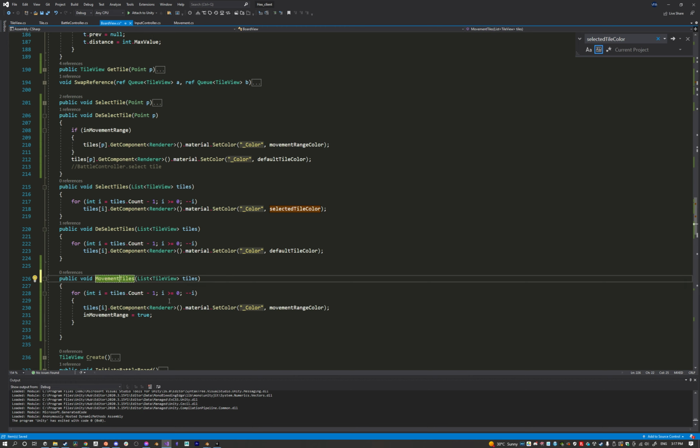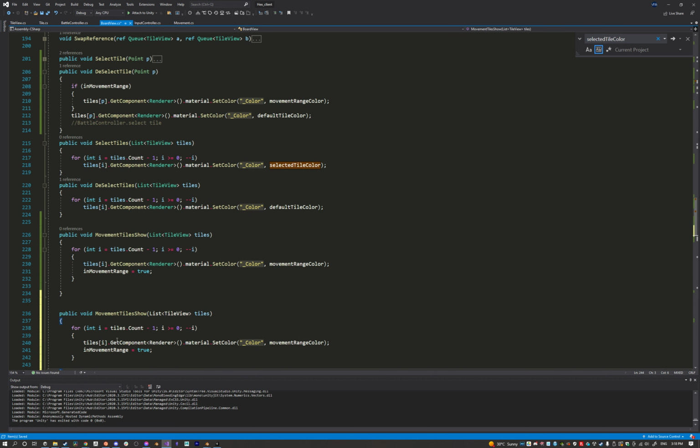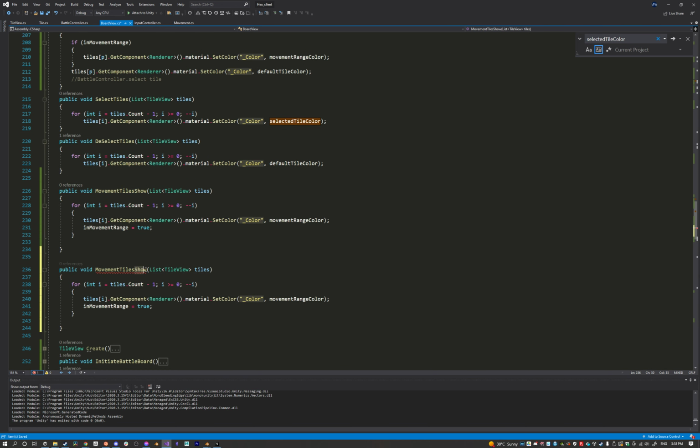What's the opposite of highlight? Movement tile. I could say show. And then the other one will be hide. Movement tile, hide.